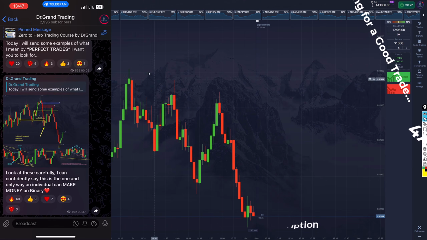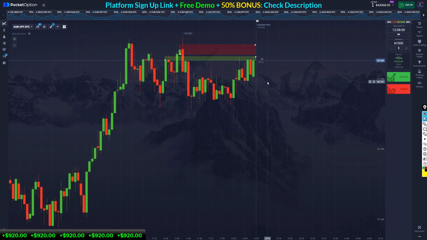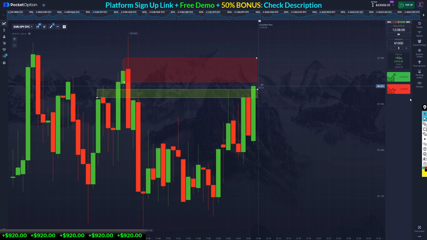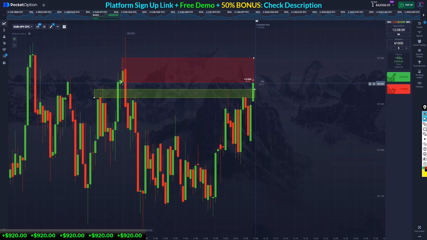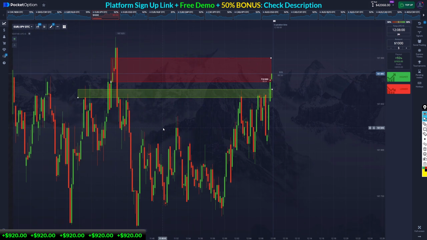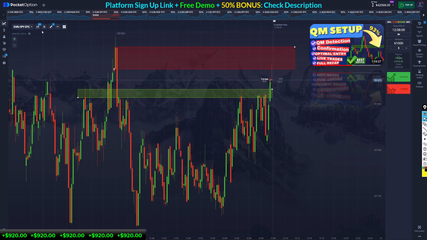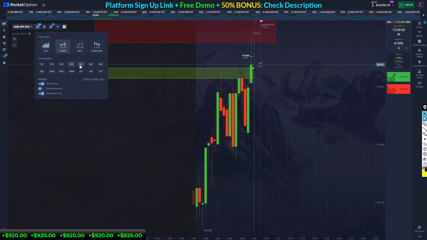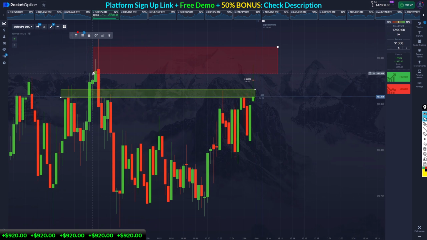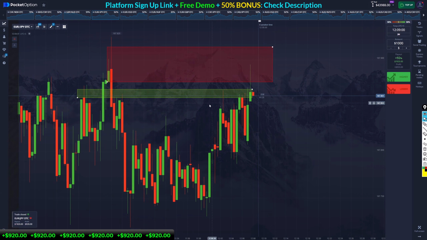Okay. All right. It's about to go up there. I'm gonna take a trade on that. Come on. Come on. Let's go. I enter right here. And there's a smaller supply inside of it. Okay, in 15 seconds. As you can see up there. Yes. We could set our entry right here for the safety, but I just prefer to enter at this one. Okay, and it was a winning trade.